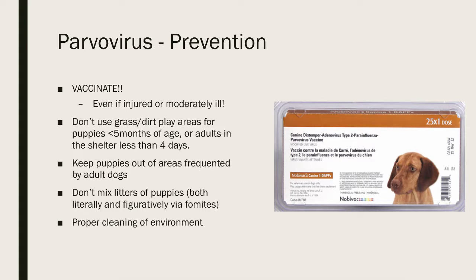And proper cleaning of the environment. Unlike all of the other infectious agents we've talked about today, parvovirus is kind of resistant to being disinfected by things. You want to make sure that you're using something that actually is appropriate for parvo, such as Rescue or Excel, the accelerated hydrogen peroxide, Virkon or Trifectant, and household bleach. The quaternary ammoniums that smell really nice don't actually do the best job of killing parvovirus.